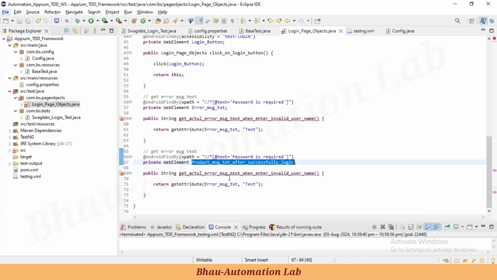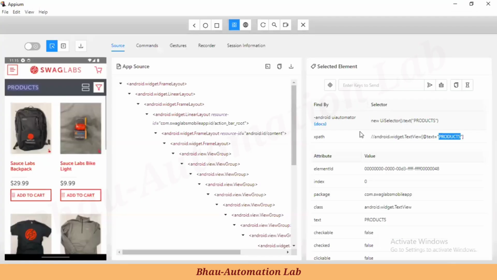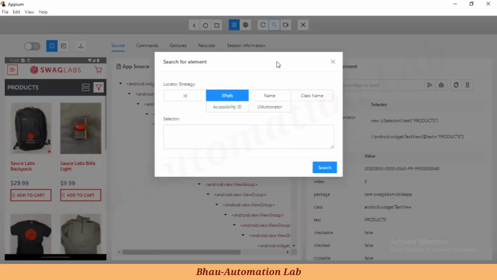Okay, so let's copy this one, paste it here, and get actual message text, replace with this get product message text after successful login. Okay, and whatever XPath we have created for this, let's test this XPath.